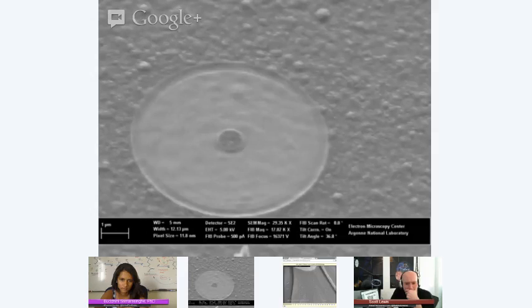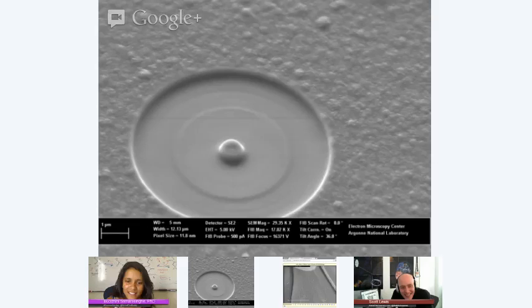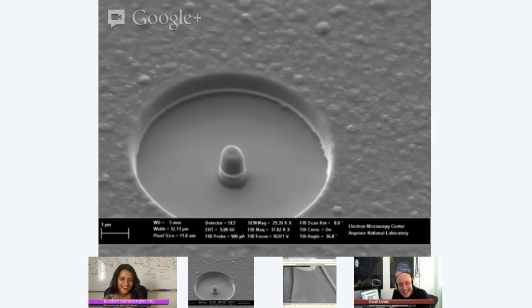Can you see this? Yes. What is that? So that micron marker on the left is 1 micron. This is a UNCD film, the ultra nanocrystalline diamond film, and I'm making a little pillar. Now you'll see a seed layer of tungsten come up, and then silicon. I am removing material like a potter on a potting wheel, but I'm using the ion beam to remove it. I'll play it again for you.